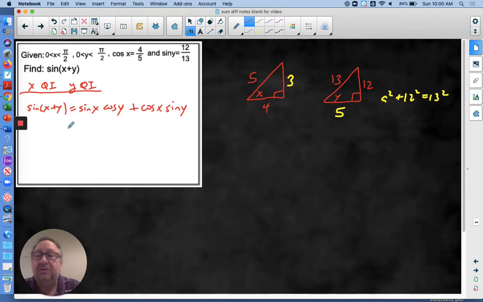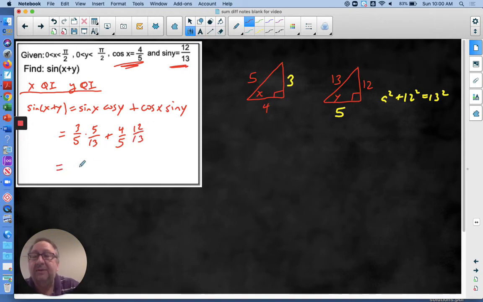We're coming back here. So sine of x. Look at the x triangle. Sine is 3/5. Cosine of y. Look at the y triangle. That's 5/13. Plus cosine of x, 4/5. Although that we already knew, we could just copy it from here. Sine of y, well, there it is, 12/13. We're already getting that common denominator again. It looks like it's 5 times 13, which is 65. 15 plus 48. So we were at 63 65ths as our answer to this problem.